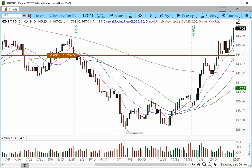And this is going to be a great start for bonds to the year after a really, really rough 2018. We're trading right now at the highs from April last year into the 147. Also, we're trading into resistance, but the fact that we're holding, consolidating, and building buying pressure shows us that we're chewing up all that resistance from last year, and we're ready to break out even higher. And I think the decision point this year is going to come at 148.